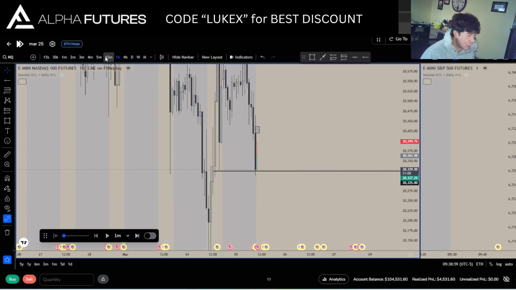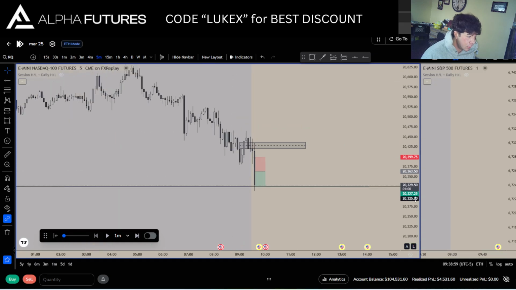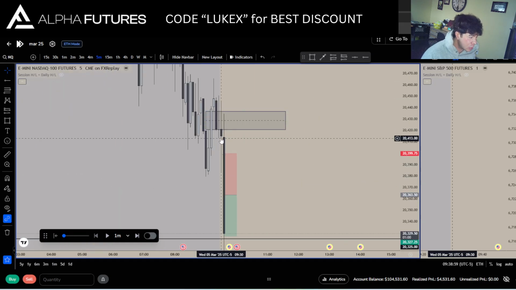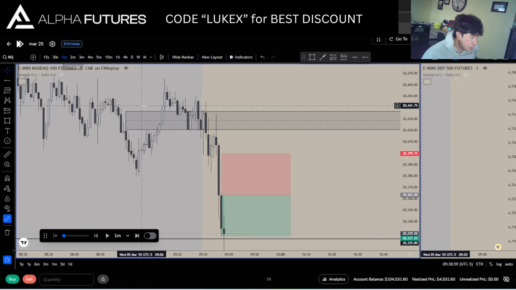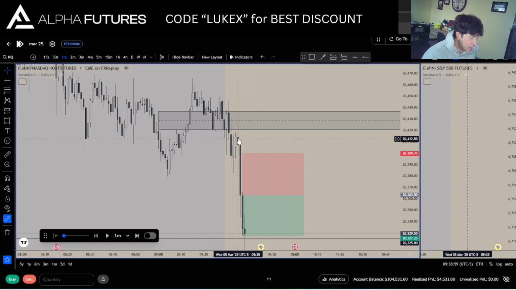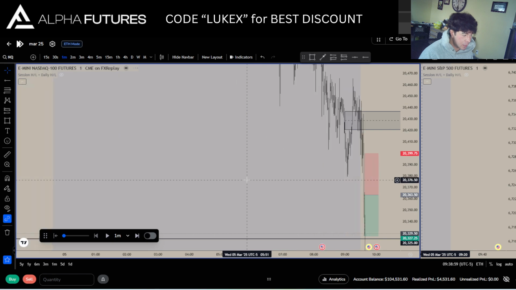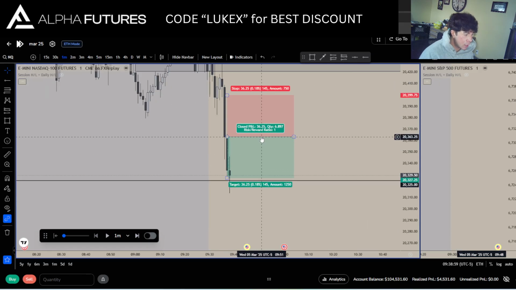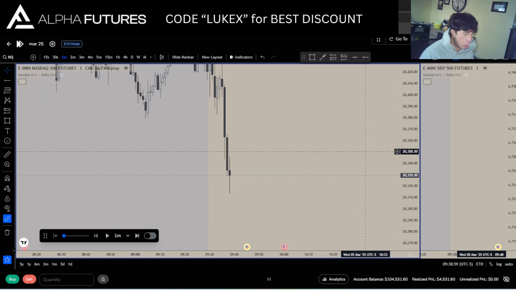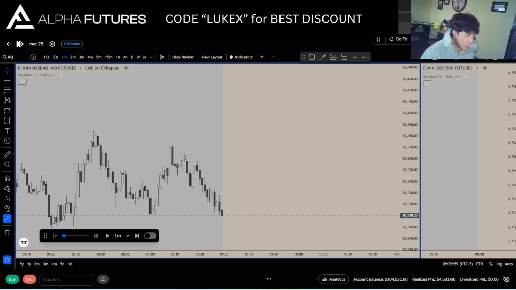Let's look at this one. We had a draw lower right here. We got that 5-minute inversion right here on this candle, and then we came back in, poked back into the inversion. Ideally you'd want to be entering here, but after you get this strong displacement, I'm just anticipating price to want to flood lower at this point. The draw seems obviously lower. 1-to-1, in and out, boom. Okay, let's keep this going now.